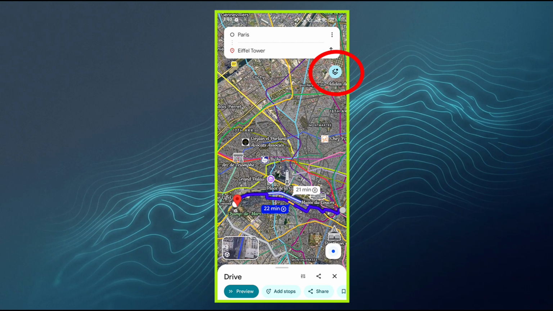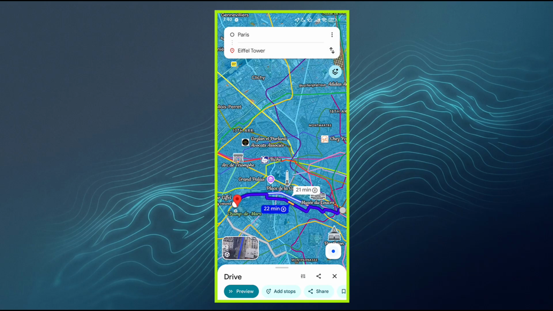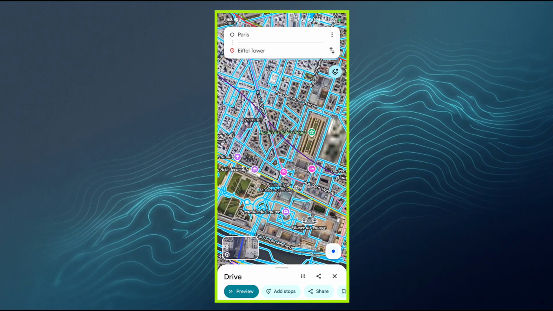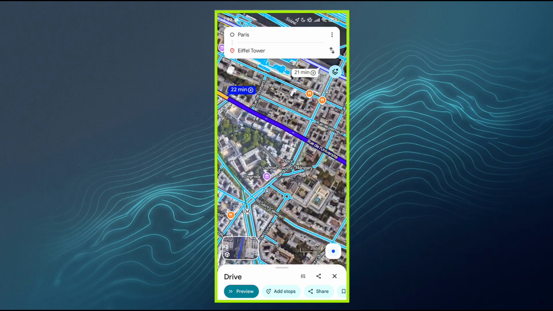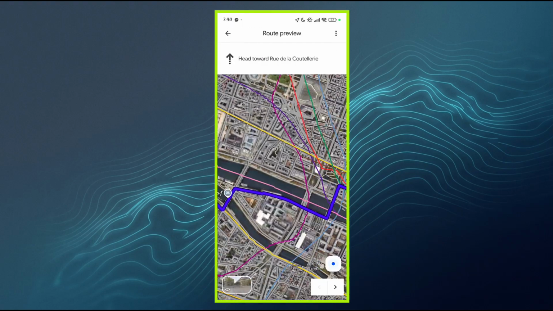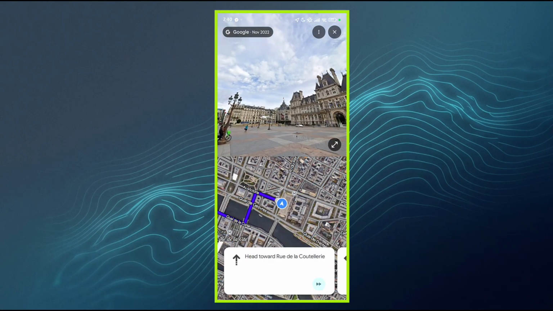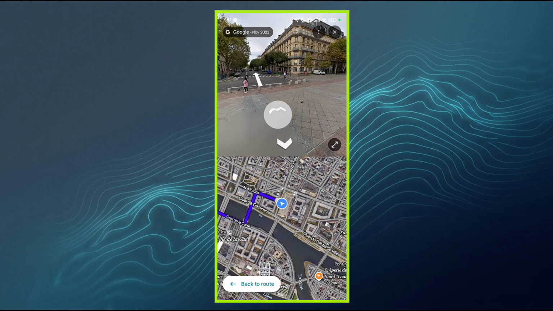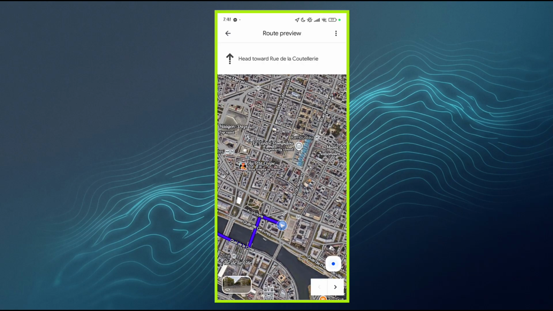Click on the small square Street View option or icon in the bottom left corner of the screen. Sometimes it can also be a small person icon. As soon as you click, your normal map view will change and come right down to the street level. It will feel as if you are truly standing on that street in Paris. You will be able to see the surrounding buildings, roads and cars very clearly. The first time I used this, honestly, I got goosebumps. It is so realistic that it felt like I was really standing there.